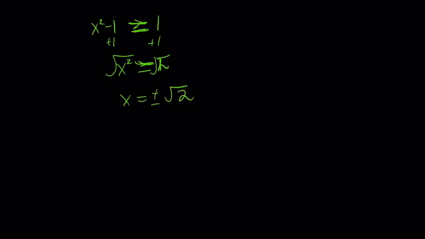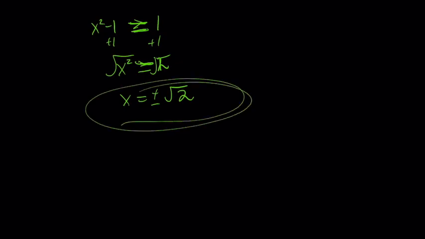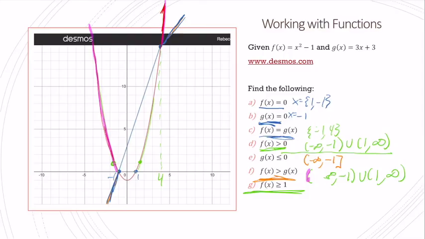So if we go to our graph and look at it, this is why we also need to solve things by calculations, because if we looked at our graph, we couldn't tell that this is the negative square root of 2, and this point right here is the positive square root of 2. All right?